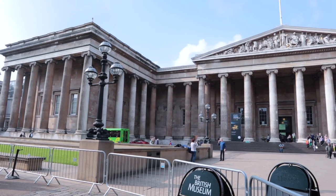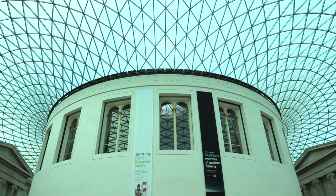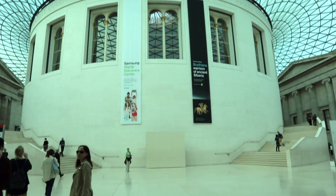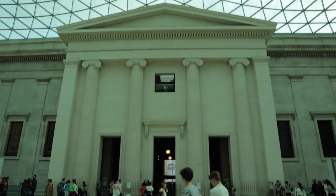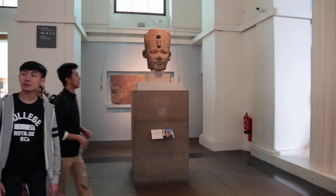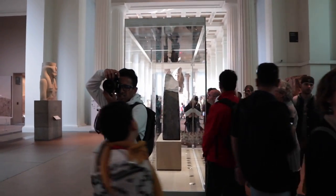We're here at the British Museum again. We came last time, but this time I think we're going to stay a bit longer and just take a few more pictures. The British Museum has quite a lot of things in it like the Mummies Exhibition and also a lot of things from different countries. Personally I prefer places like the Natural History Museum where it's more interactive, whereas here I tend to get kind of bored.